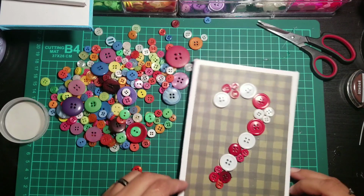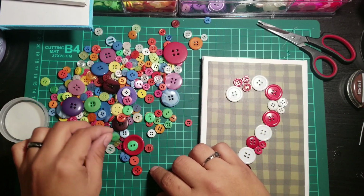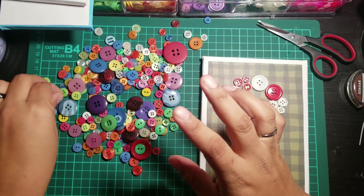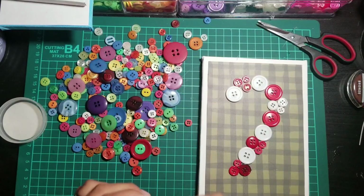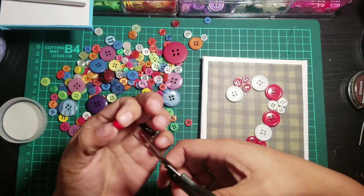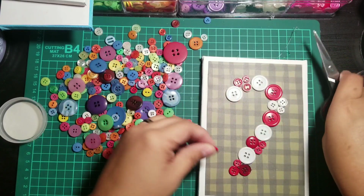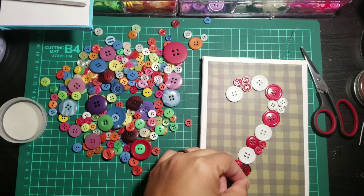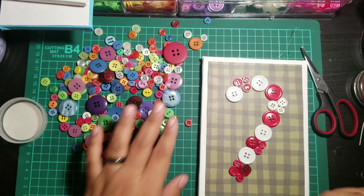But you know what? No, I'm not gonna use the orange. I do like all these greens. And look at this one. Oh, okay. Let's not talk about the buttons. Let's finish this project. So again, I hope I don't cut my hand. There we go. We're gonna use a little one. Okay. There we go.